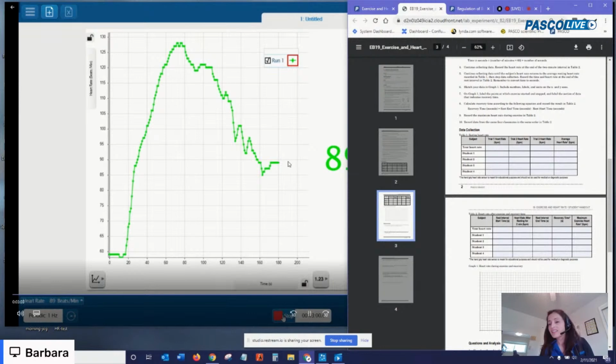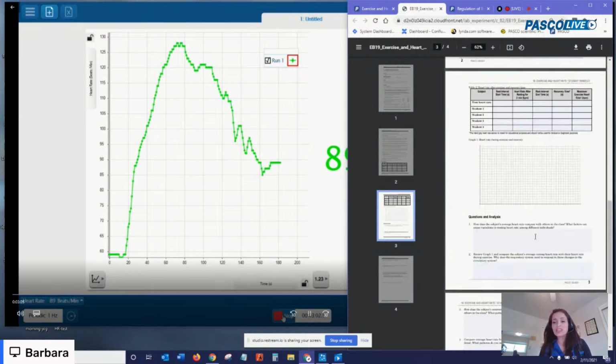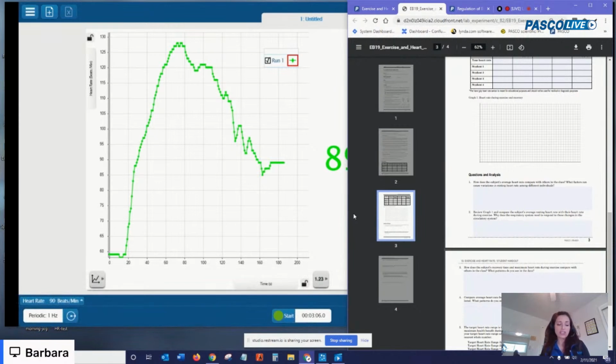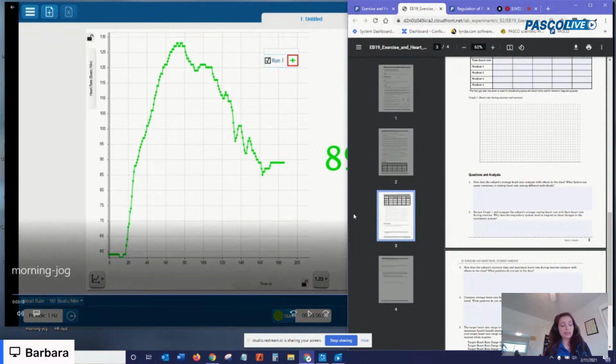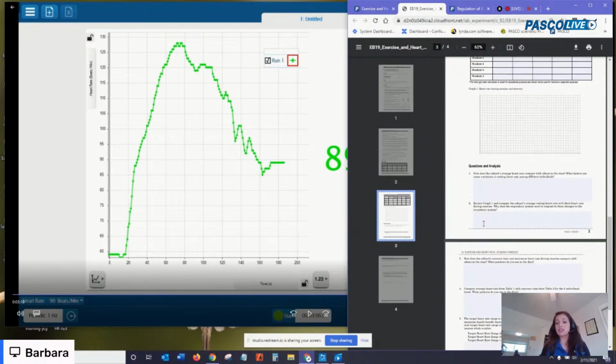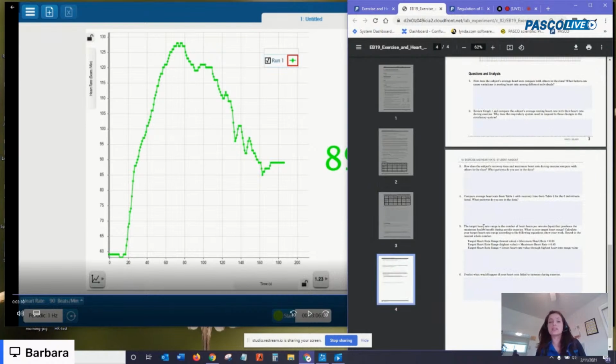it goes flat. Okay, and the questions on this lab experiment ask students about variation in population, relating the respiratory system to the circulatory system. They work together to keep your body at homeostasis. If you're moving more, we have to increase metabolism. How are we going to do that? So connecting multiple body systems here and making connections between multiple concepts in physiology.